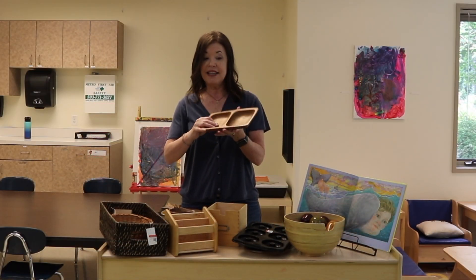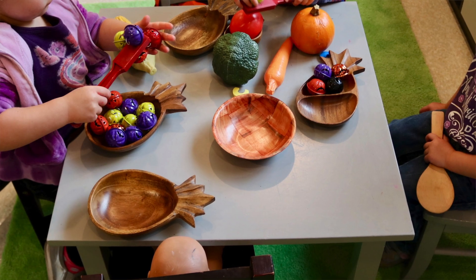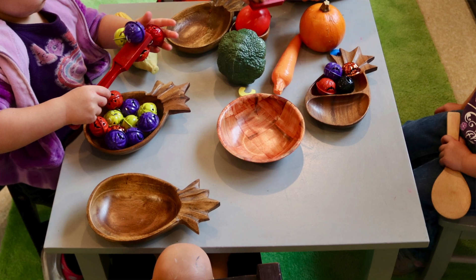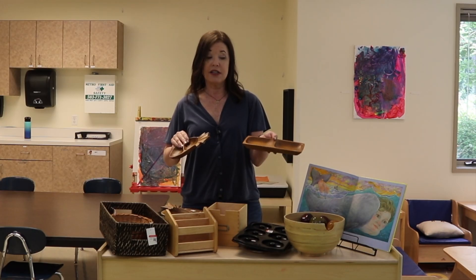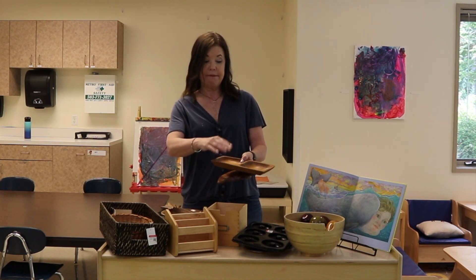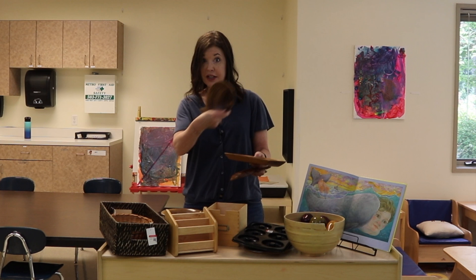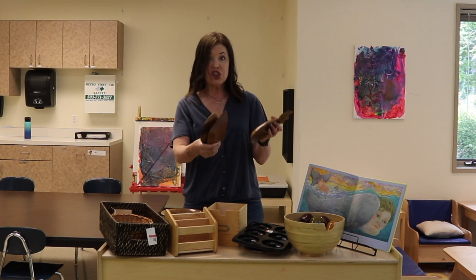I also like to look for these little wood trays. I love using natural materials in the classroom whenever I can. These are great for the dramatic play area, or I'll use these on our table — maybe for table activities, maybe for transferring from the tray to whatever it is they're working on. Here's another one. They're so sturdy.